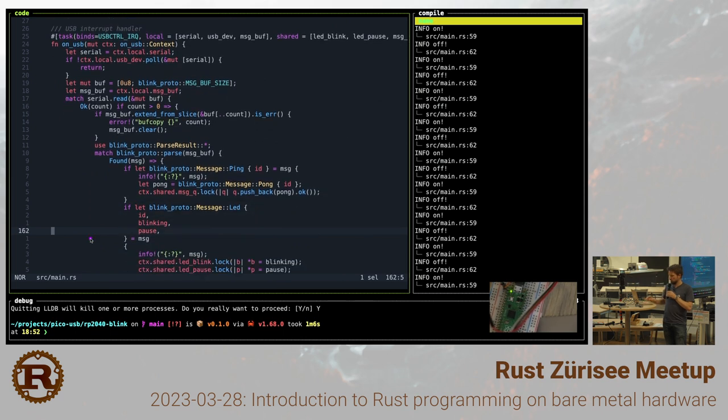Question. Yes? You mentioned that there's a mutex. Does it mean that the framework supports ports which are actually capable of running code in parallel? Like if there would be only a single execution always, there wouldn't be a need for locking? Ah, yes. On the Raspberry Pico, they do not directly support multi-core. You can run two RTICs at the same time, though, one on each core. And then you have to communicate between them. That's kind of possible.